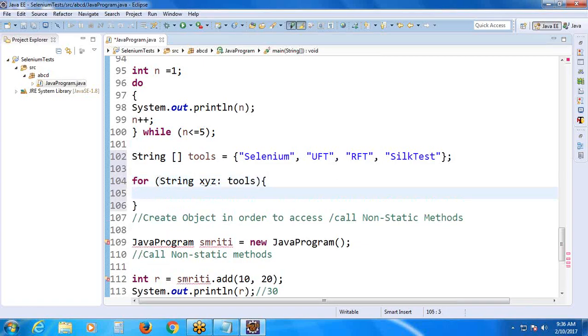Open curly braces. Next, display SYSO control space enter xyz. It will display all elements from tools array one by one. Required output Selenium, UFT, RFT, silk test.